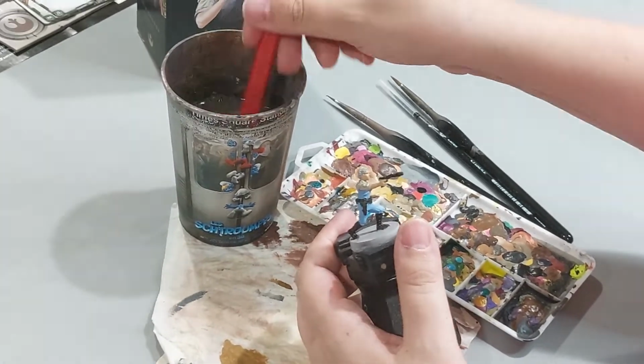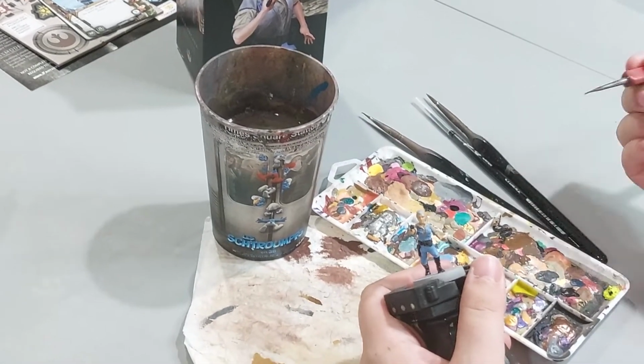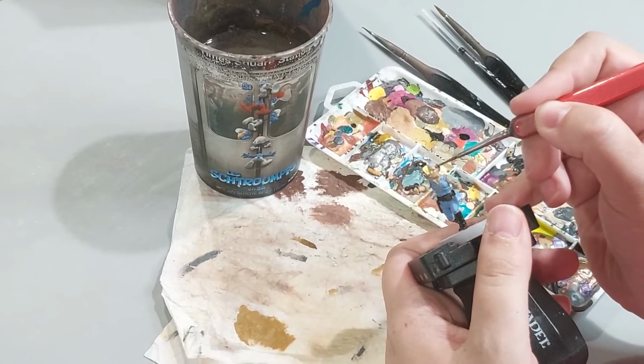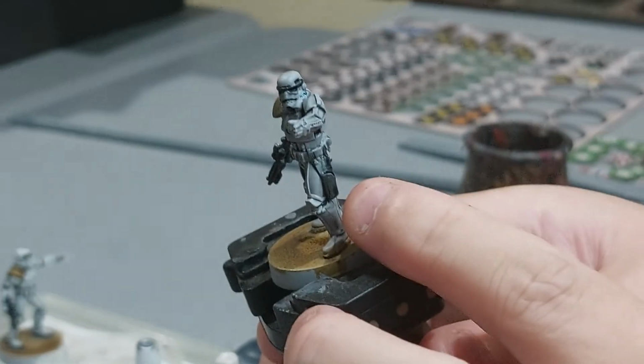So there's her skin. I'm going to just do some of that leather brown on her hair now. And when it's all come together, I will come back and show you what it looks like. Cool. So that was a holster I was talking about earlier. I had to do some contrast on that too.